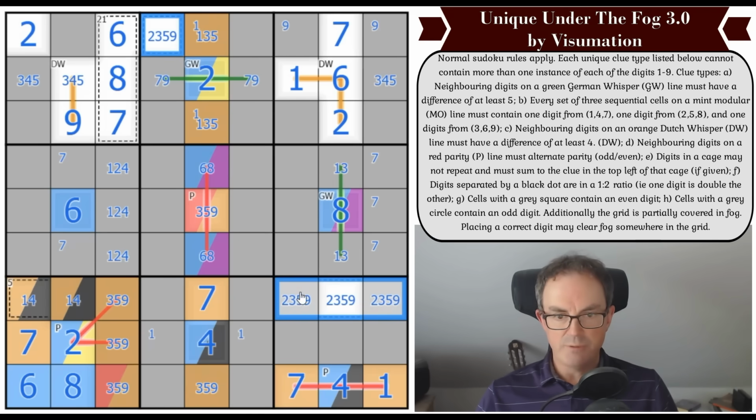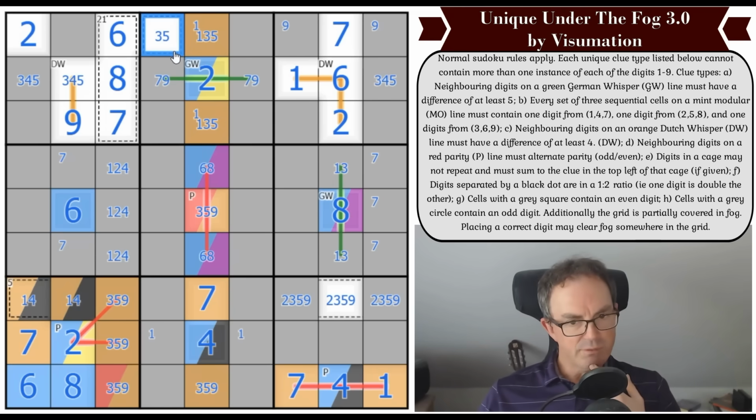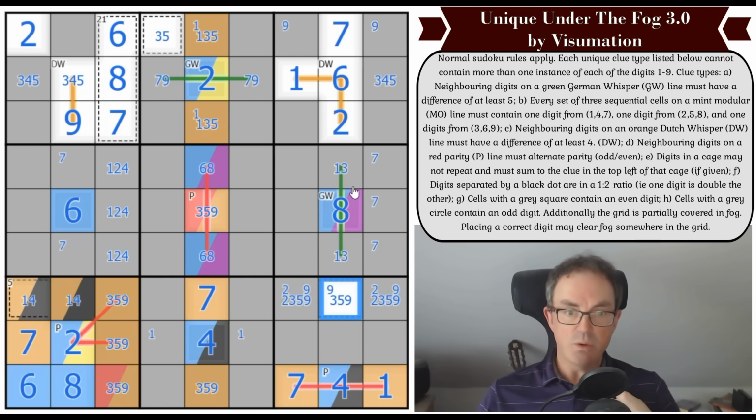So let's just label them fully up and see what we can get rid of. I can get rid of 2 from that one. I can get rid of 9 from that one. 3 or 1. There's a 1, 3, 5 triple in box 2. And this is 3 or 5. So this must include 2 and 9. And that is not 2 under any circumstances, or 3 under any circumstances.